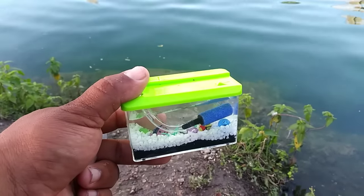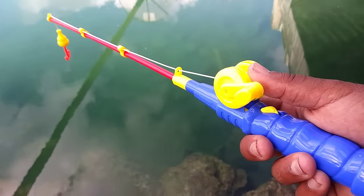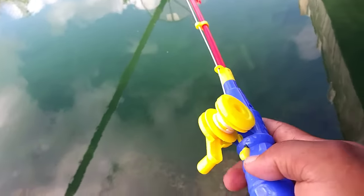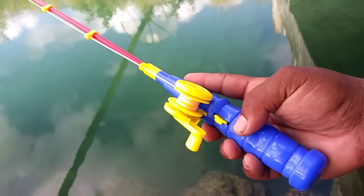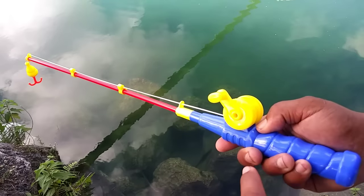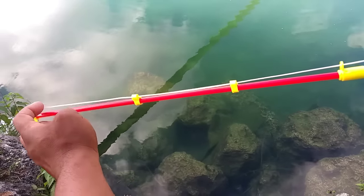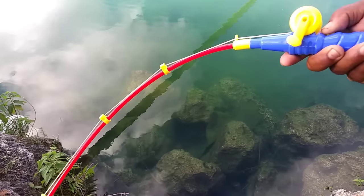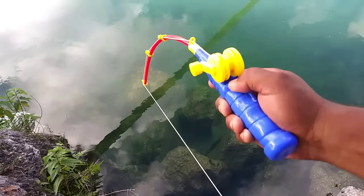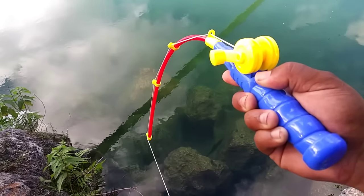Let's go catch a pet fish. Guys, these fish don't know what's coming. I'm gonna catch the best pet fish for the aquarium. Woo, this is the slayer. This is the Monster Mike slaying machine right here. To let out the line, you just hold this button right here, and then it'll come out. Just like that. It's pretty flexible. This is a pretty flexible rod.